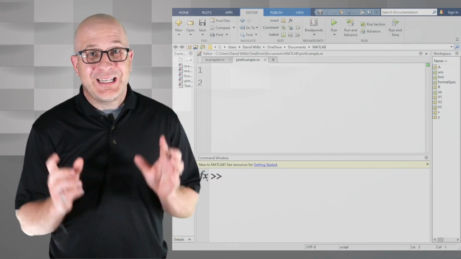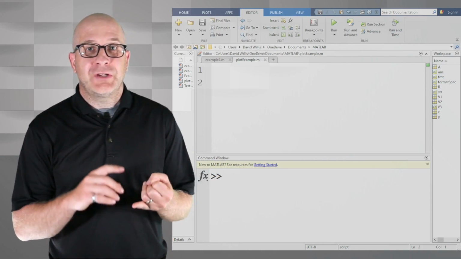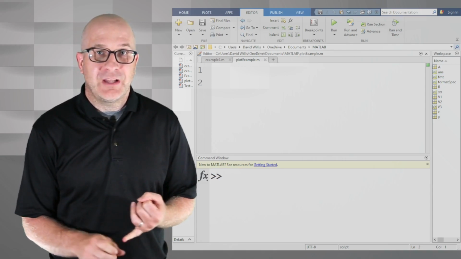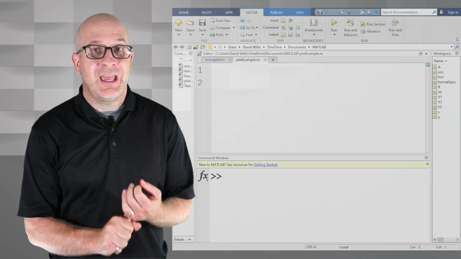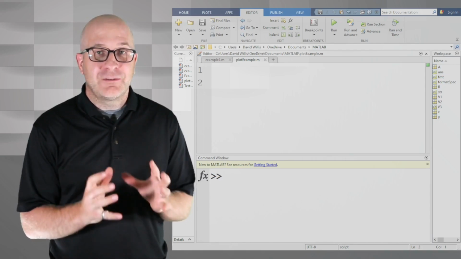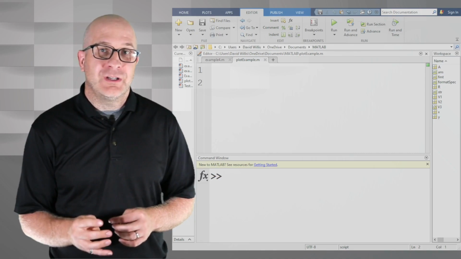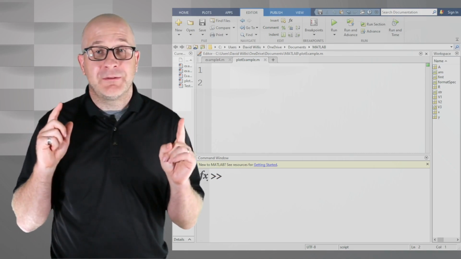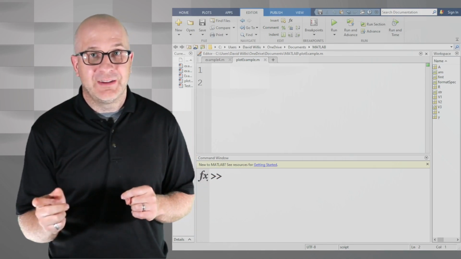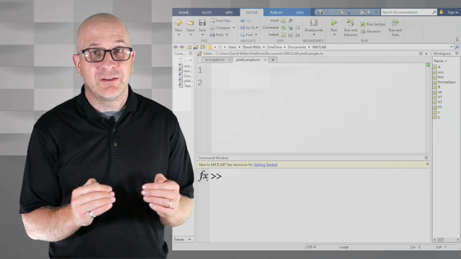All right, so what I'd like you to try and do is to create a couple of inputs. The input I'd like you to create today is an X vector that has 41 entries spaced equally from the value 1 to the value 10. All right, so that's the input I'd like you to create.